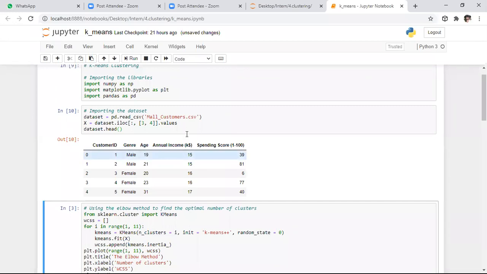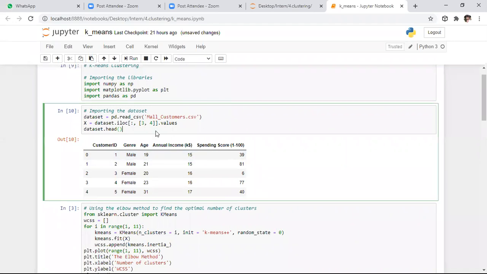And we have annual income. Based on the spending score as well as annual income, we need to categorize the different kinds of people present in the data. Initially, I am taking the third and fourth columns, which are annual income and spending score. From this data set, I am not taking customer ID, gender, or age. I am excluding these features to draw the clusters, and taking annual income and spending score only.